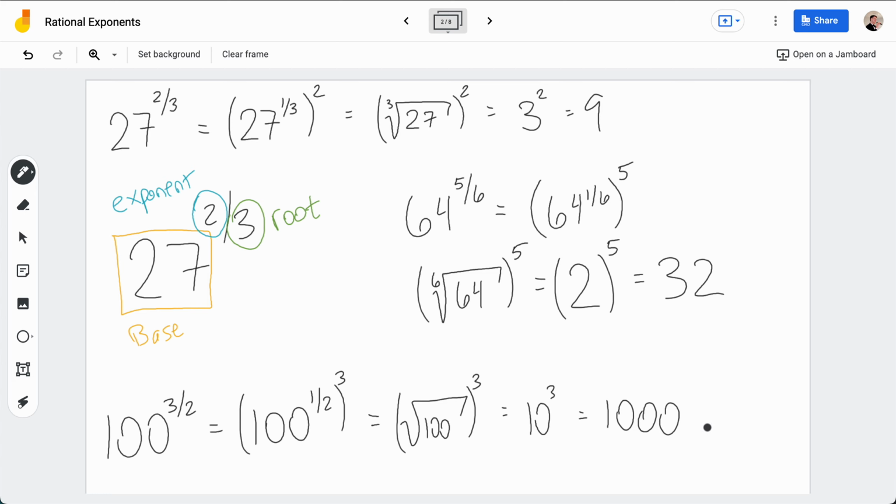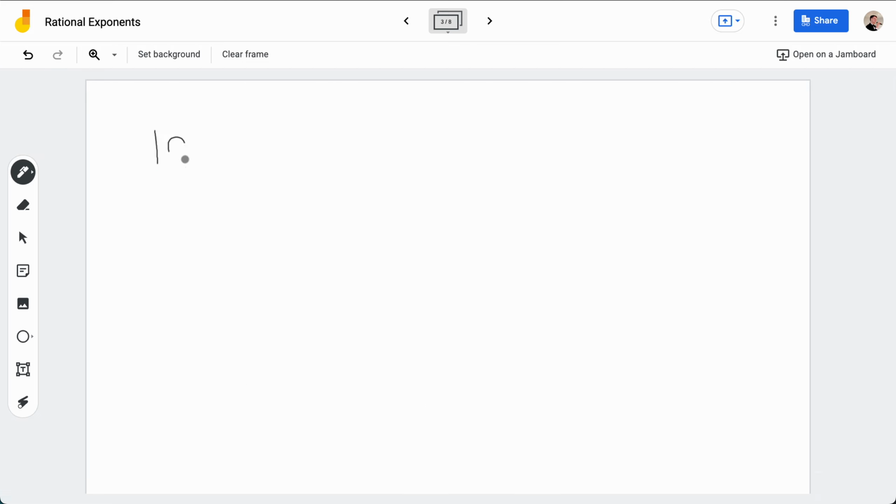Okay. You can split these up in the opposite way, where you could say, I'm going to write 100 to the 3 halves. You could write this as 100 cubed to the 1/2. And then this gives you the square root of 100 cubed. Okay. Now, this one isn't super useful when you are evaluating roots of numbers, right? Because 100 times 100 times 100 is very big, and that's an annoying computation to do, and then having to calculate the square root of a really, really big number like that is also kind of a pain.